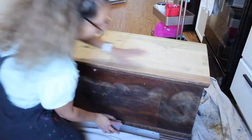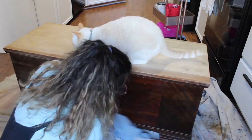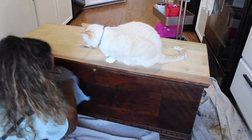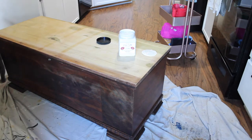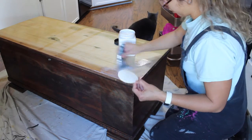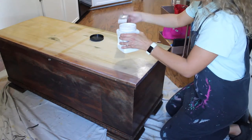I'm probably gonna hit the edges by hand and then clean it. To clean it, I'm using a product from Dixie Belle called White Lightning — it is a TSP-based cleaner to remove any grease or dirt. Then I'll wipe it with water to remove any excess residue from the TSP. After that I'm going to prime it, because I have a bad feeling this piece is gonna bleed through — it's older, and a lot of people used to smoke inside their houses, so I want to make sure none of that comes through my paint.